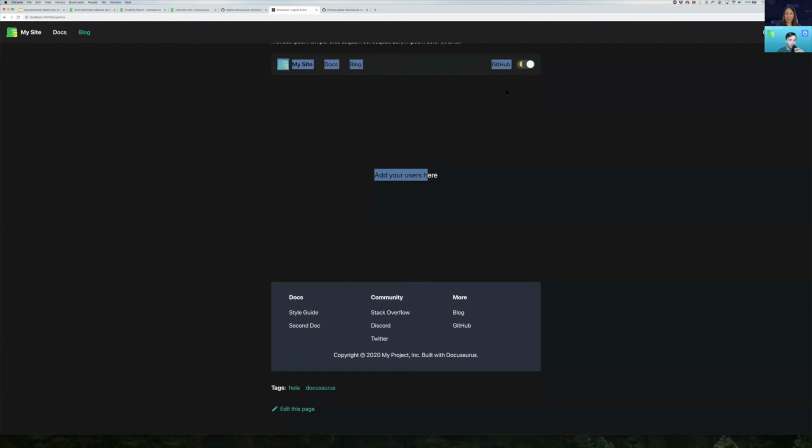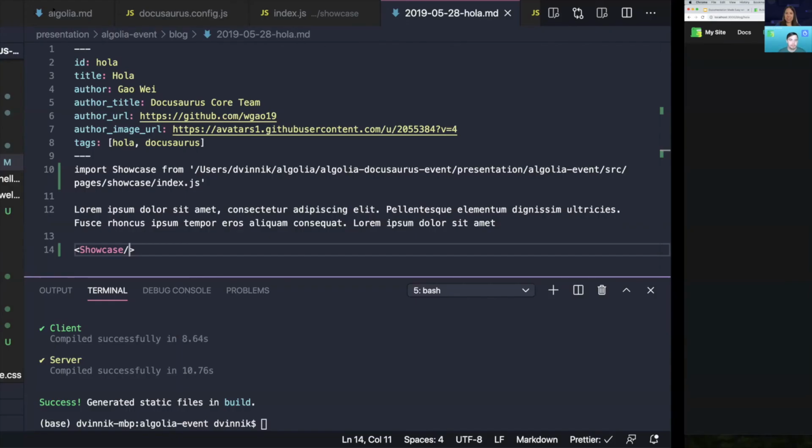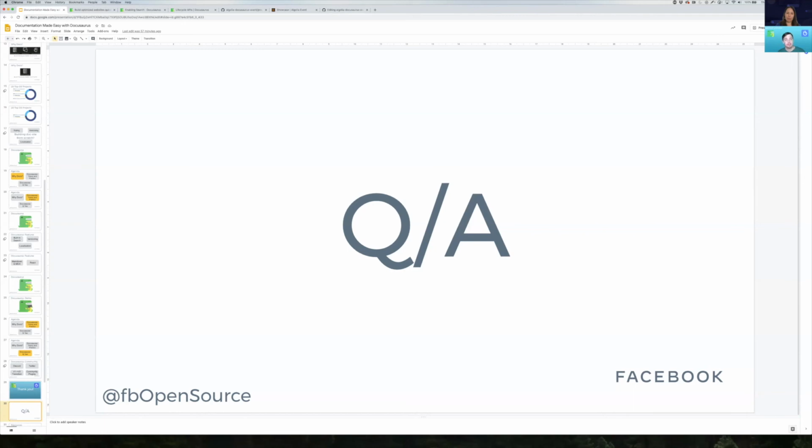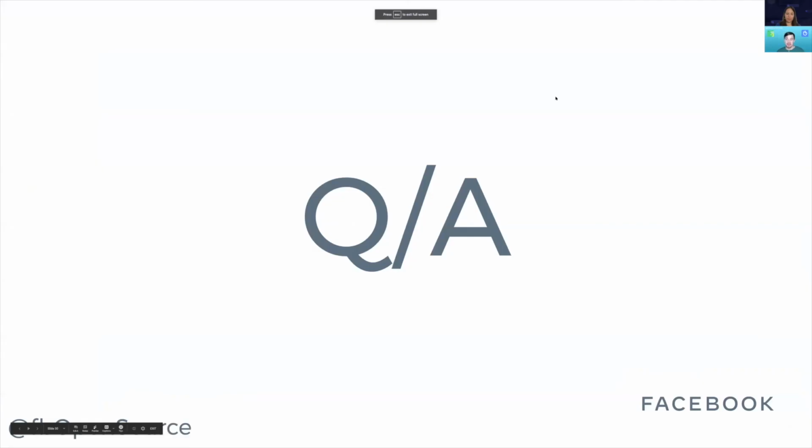All right. New question from Sarah. How many pages can Docusaurus handle? That's a good question. I don't think there is a limit really. I'm not aware of any hard limit, let me be honest. But if you think from the perspective of how you work with Google Analytics, Google Tag Manager, Algolia, localization, if you start putting those in the equation, maybe there is a hard limit. I can't think of any really. Ultimately, it's a static site generator, right? So as many as you wanted to, especially if you build it and compile it to just HTML and CSS, I don't see any.